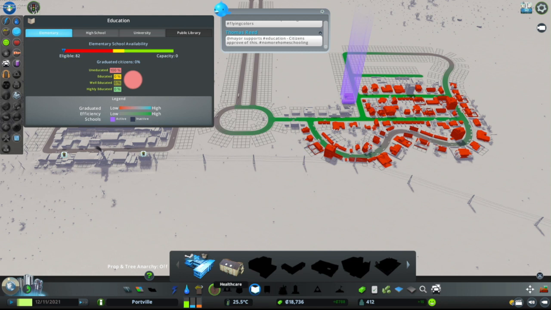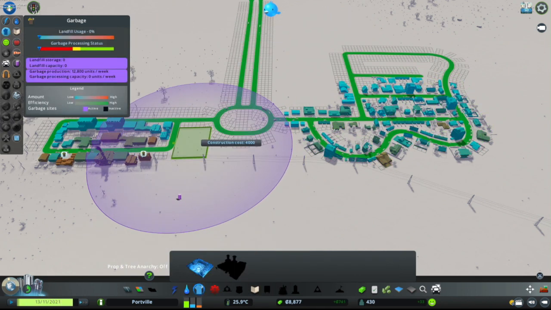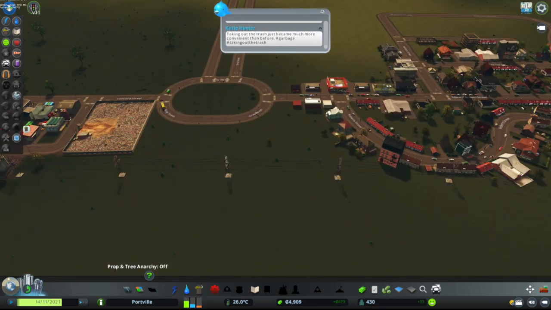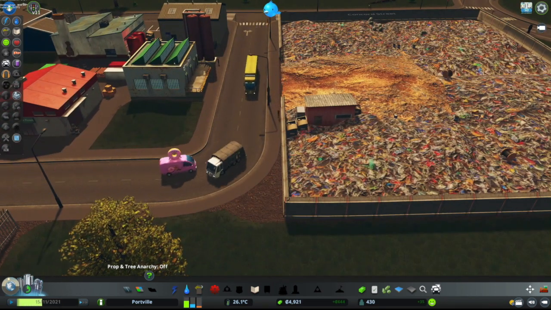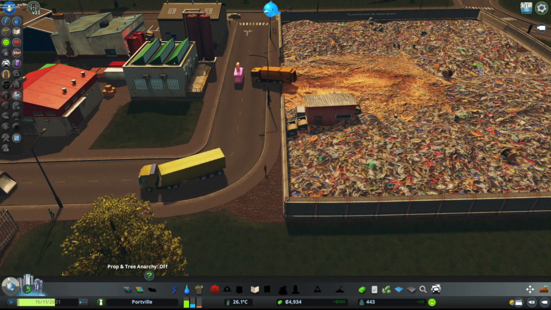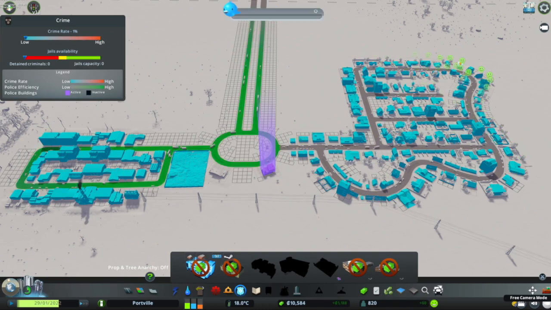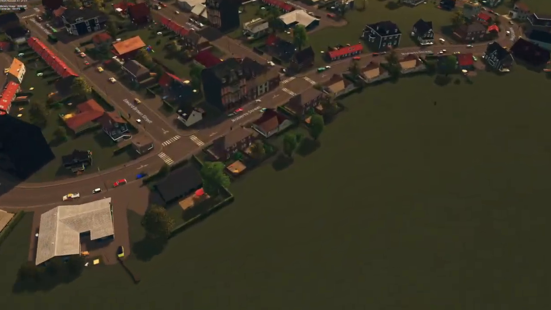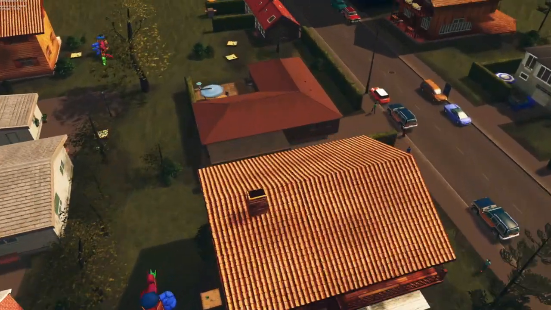When the village grows, a school and doctor's surgery can be placed, together with a landfill site which spawns dustbin lorries. Later, police and fire stations too are added. And now we have the makings of a compact, sustainable community.